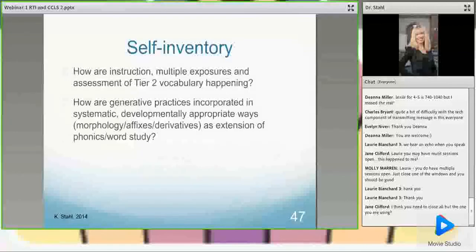And I think that we have got to do this for ourselves, because if we do not grab this bull by the horns, we are going to have policymakers and other people who know nothing about vocabulary instruction or teaching reading tell us how to test vocabulary. So I think if we want to avoid that, it's really important for us to begin to do that on our own in ways that are theoretically sound.